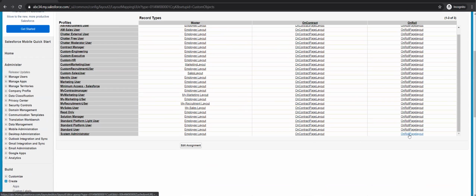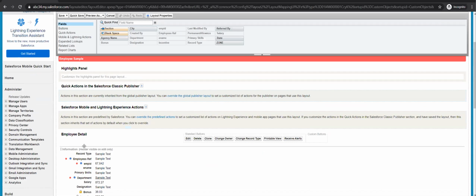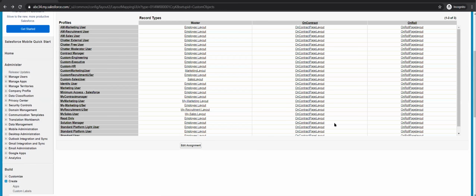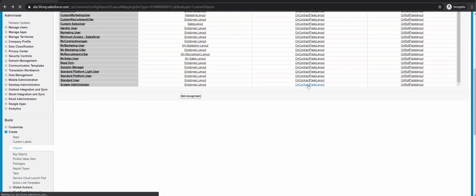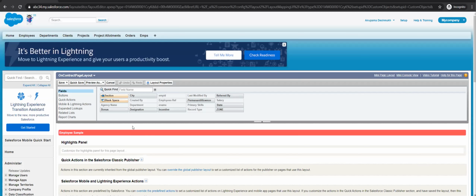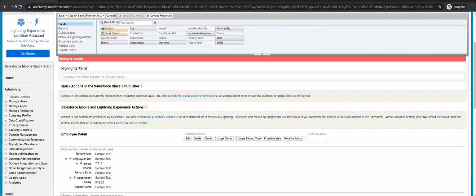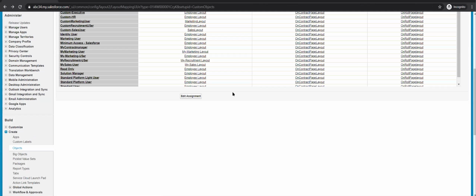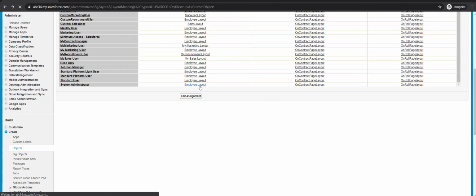So all looks good. I'm also verifying that on those page layouts the record type field is appearing at the top. In all three layouts I do have the record type field displayed, so that is not the problem. Everything is in place.